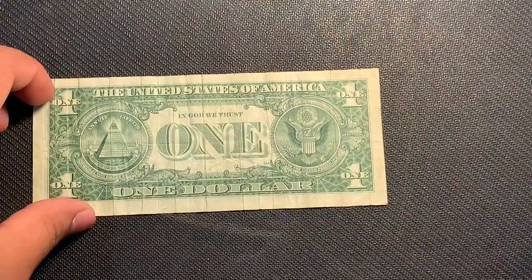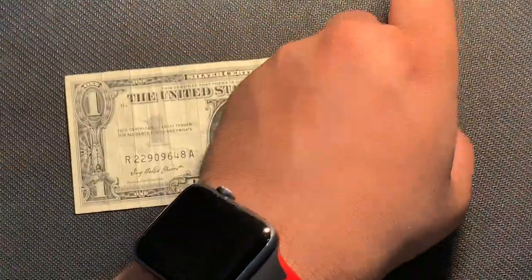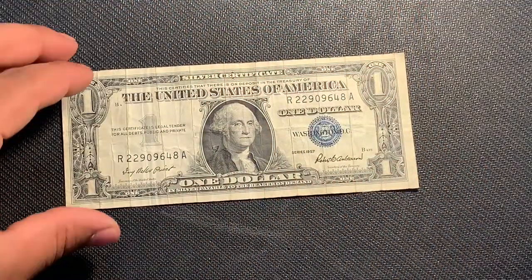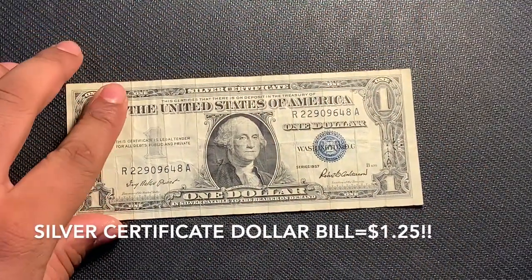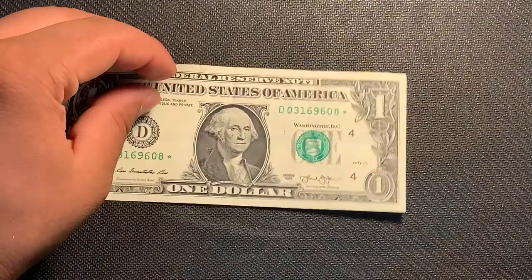And on the back it has the same exact design as the ones they have here in present day. Gorgeous piece of currency, and you can get this for pennies on the dollar. I literally mean it. This is really easy. You can even get this for $1.25, but I'm conservative on the price.